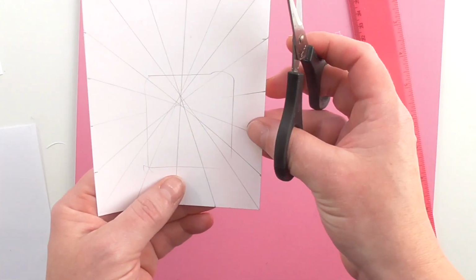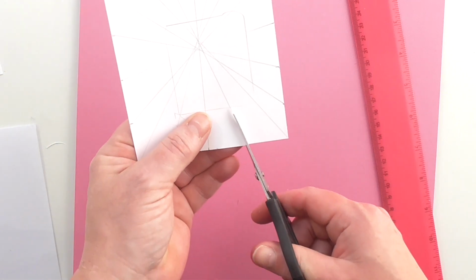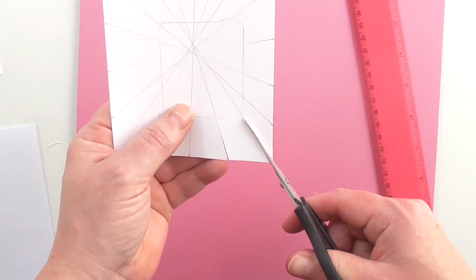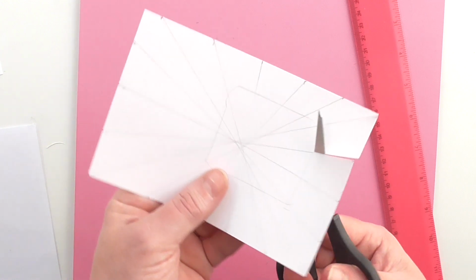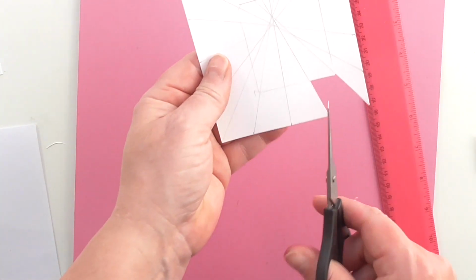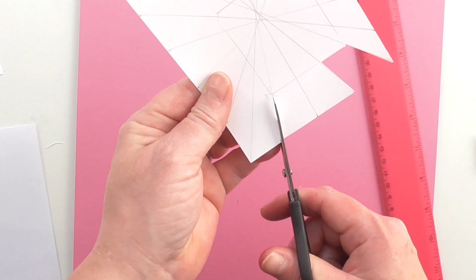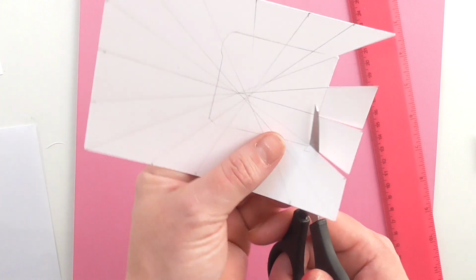Then what we're going to do is decide where you want to start. I'm going to start down here because I like this wide one here, and what you do is you cut one of those strips out up to the line of where you've drawn your shape, then you stop and you cut the shape out. And then you miss one, do one, miss one, do one, all the way around. And this is making you a starburst template.